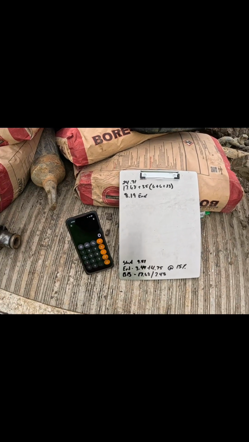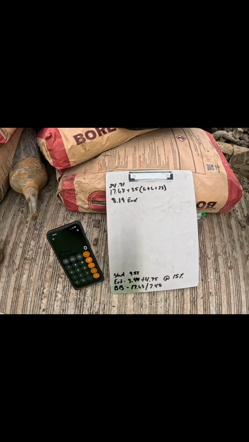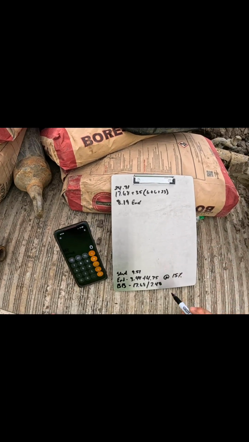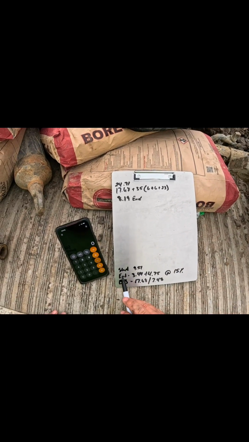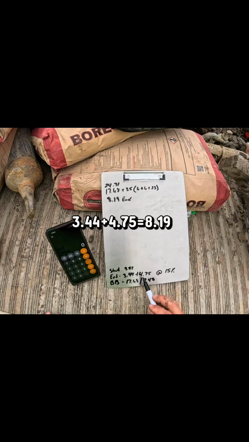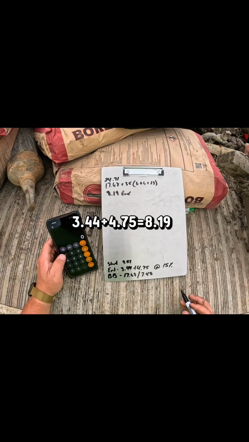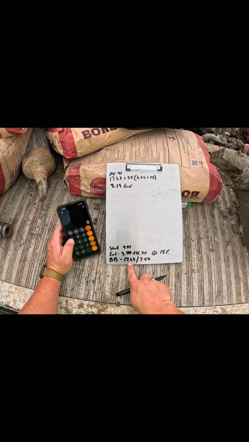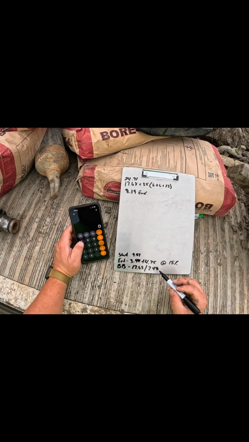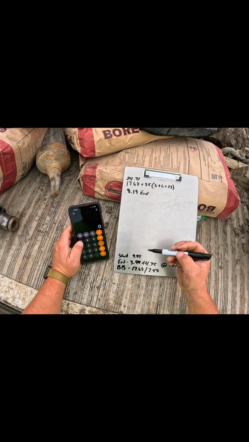Alright, we got cut off yesterday because something came up, so I'm going to redo this, show what we did. We set up our transit and we shot the start, end, and the bridge twice for a benchmark. Our start was 9.51, our end was 3.44. We want to be 4.75 deep at that point at a 15%. Our bridge benchmark, we measured it the first time at 17.68, and that's tied to the end number. The second time, when I moved the transit, we shot a 2.48, which is tied to this number.